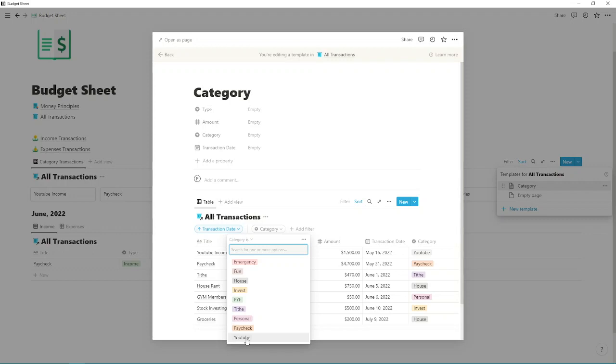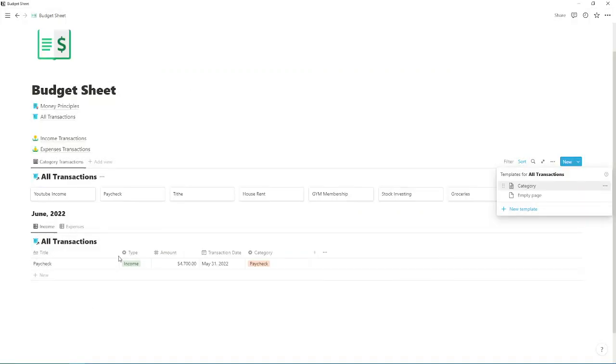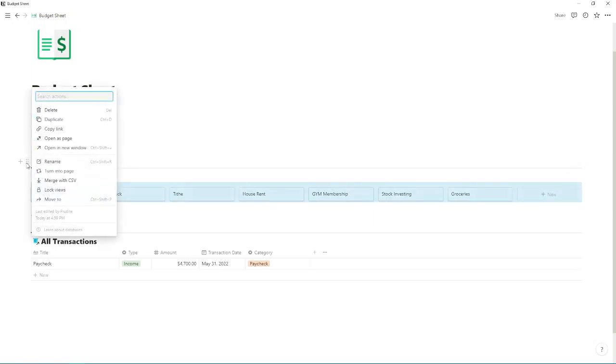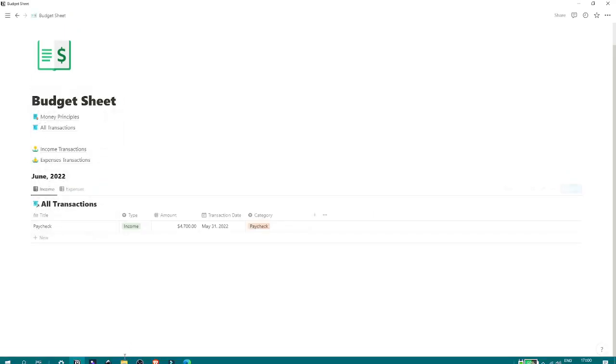I think we can actually create it in a much easier manner. Yeah, let me just do that. Instead of this, I'm going to delete it.